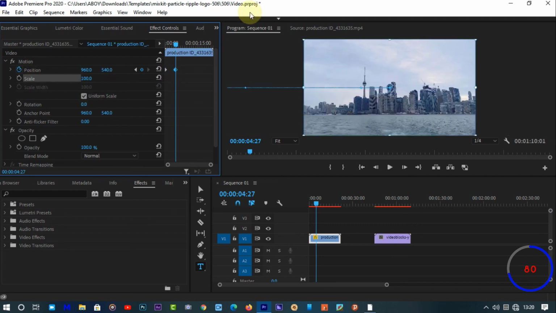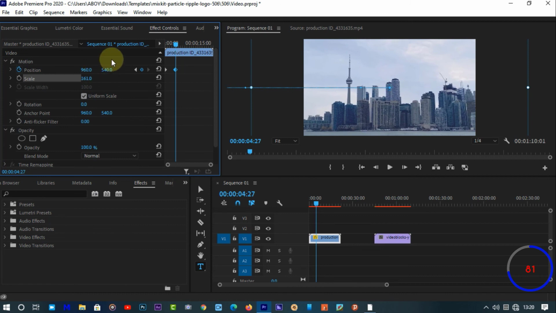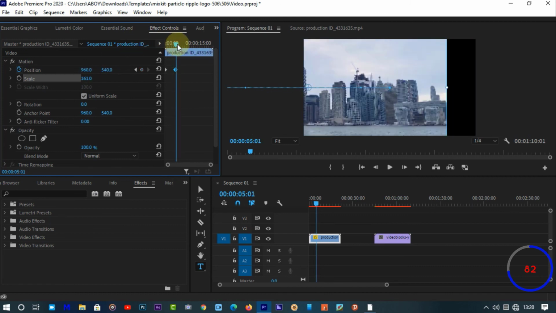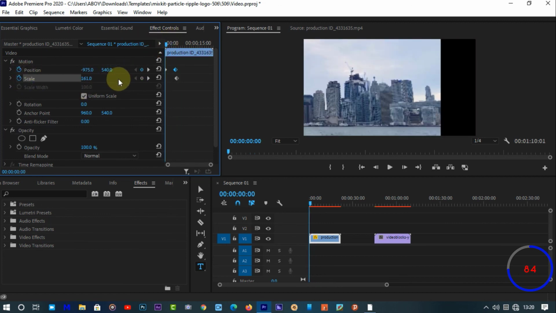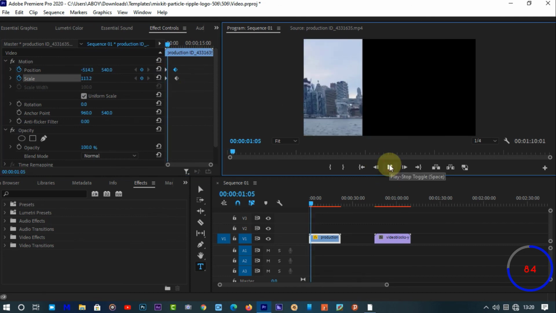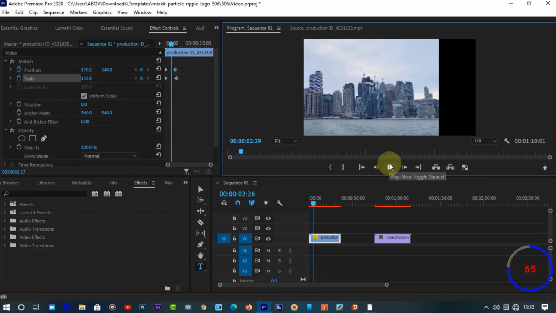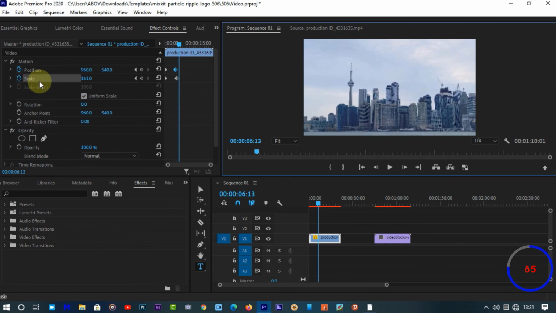And also the scale is actually the size of the clip, and you can make an animation for this. So for here, we're simply going to increase this to something around 161, and we're going to create an animation right there. Clicking on this toggle keyframe button, we're going to go to the beginning of the clip, and this time we're going to set the parameters to 100. So playing this, you get some kind of quirky scale up animation and moving animation just like this, as you can see. And that's how easy it is to create an animation in Premiere Pro guys.